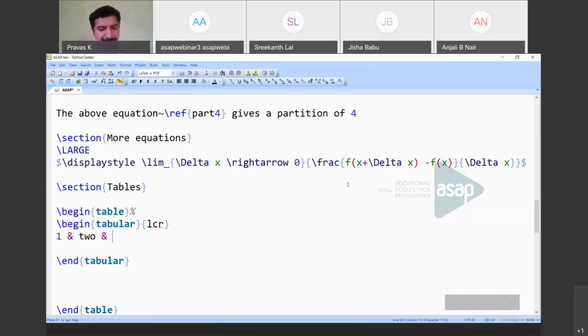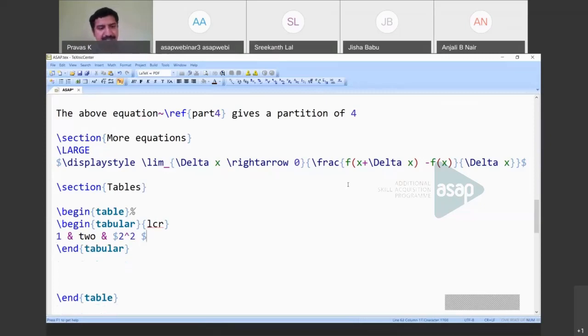Now you can also insert some mathematical symbols. For example, if I put a dollar sign, I am telling LaTeX that a mathematical expression is going to be inserted there. After the dollar sign, you can type, for example, 2 square, so it is 2 raised to 2.